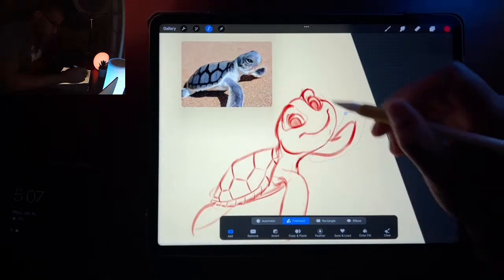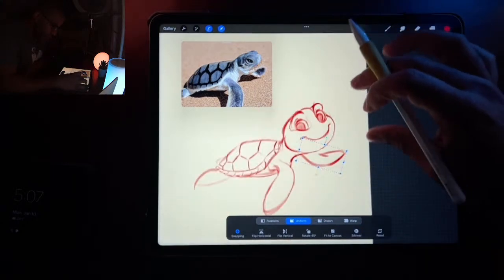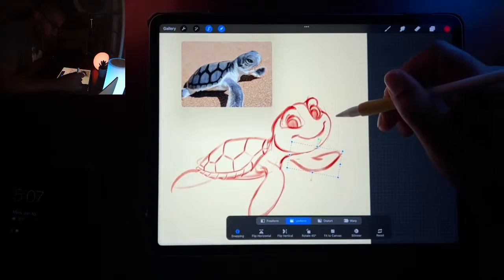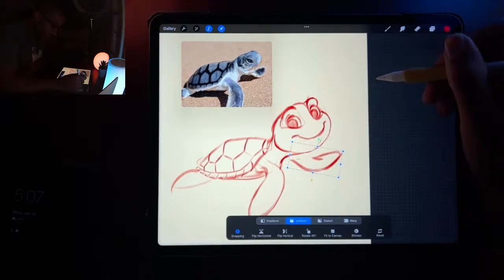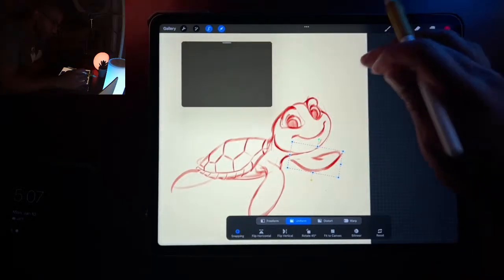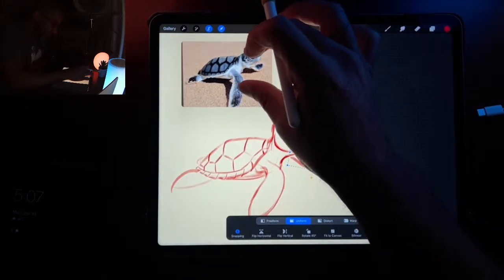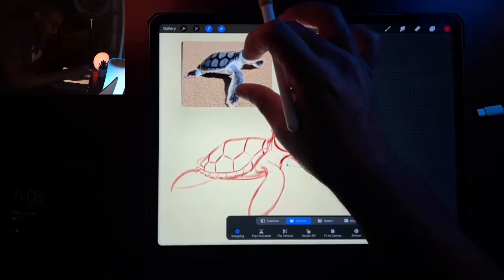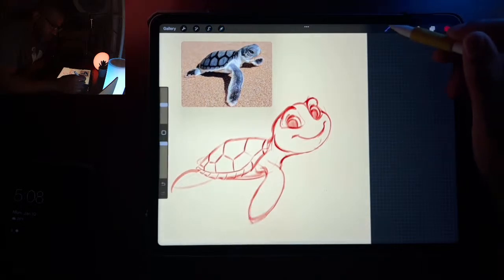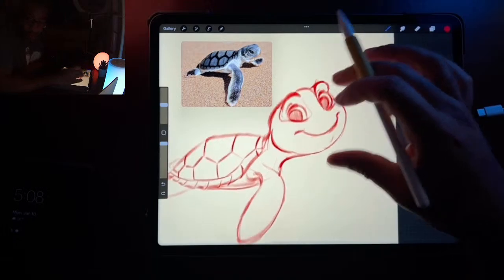I don't have a problem with the shape, more just the positioning. Just want to figure out what looks the most natural. Oops. Why would this move? Yeah, I don't know if I like this. I'm too crazy with my movements. Like, why would this thing move? Anyway.